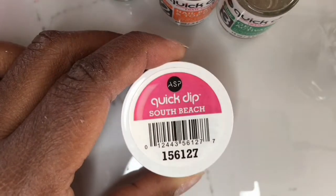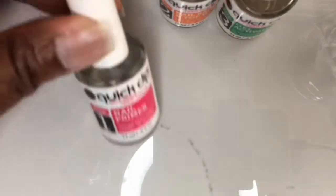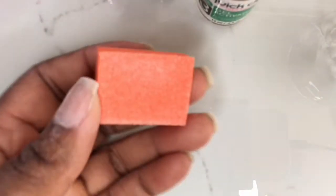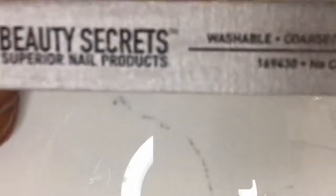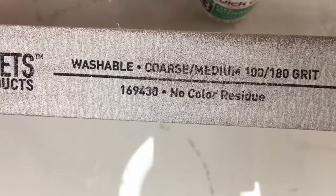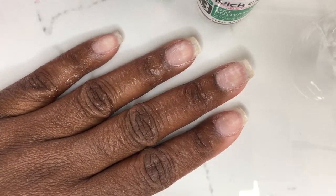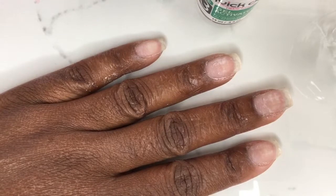Now I'm going to be using the ASP dip system today. I'm going to be using steps 1, 2, and 3 and the color South Beach from ASP. I got these products from Sally's. I'm also going to be using a small buffer, a large buffer, and a fingernail file that is a 100 to 80 grit. So that means that it's going to be a coarse to medium coarse dual-sided fingernail file. You'll also need a small brush for this tutorial.